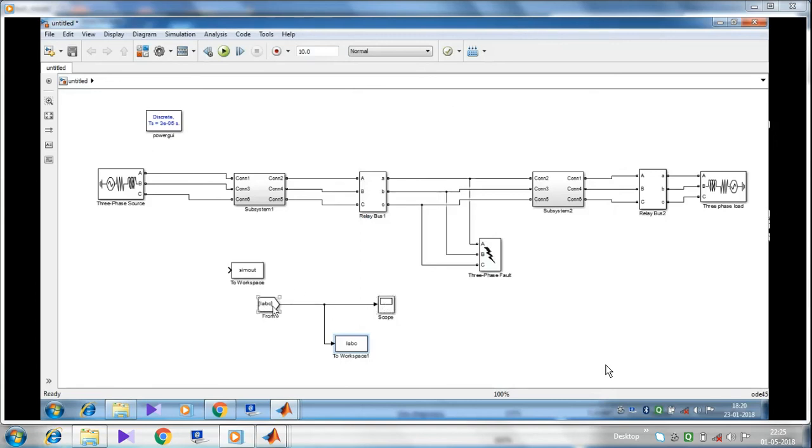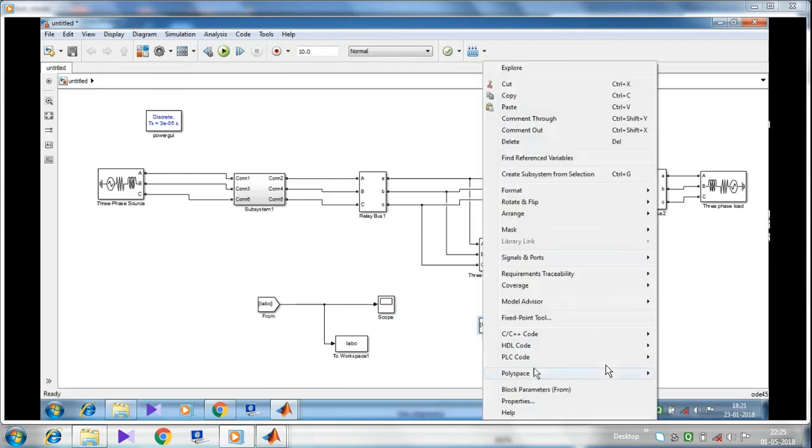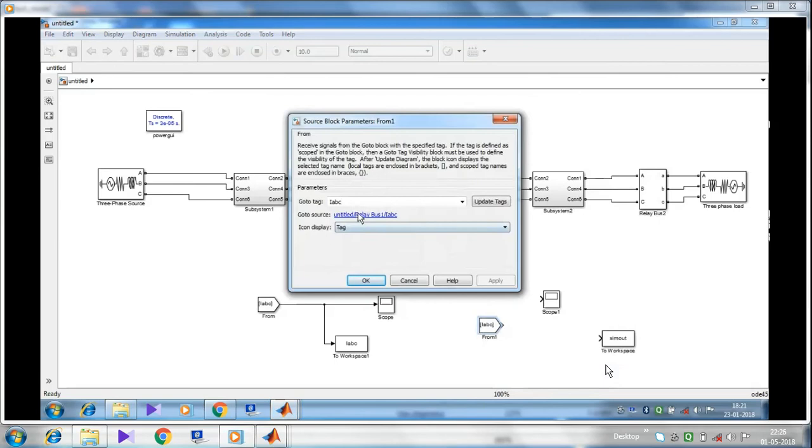Then you just make another model for VABC, and this will change the VABC.